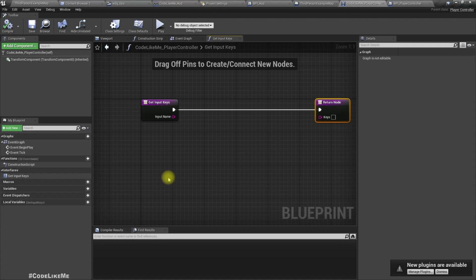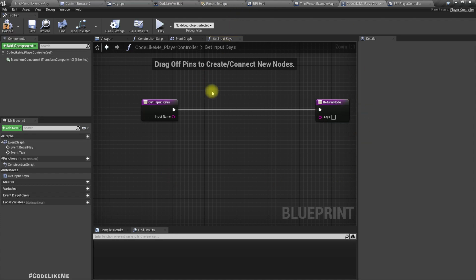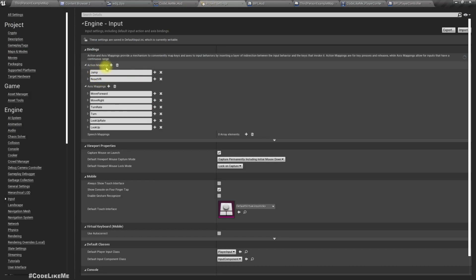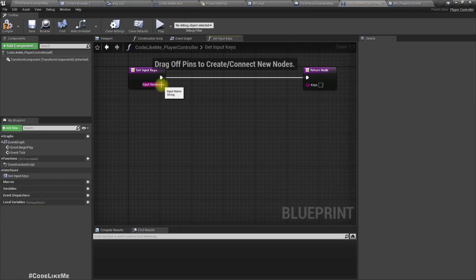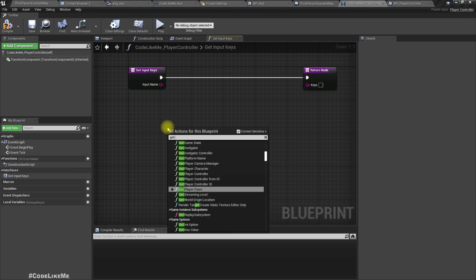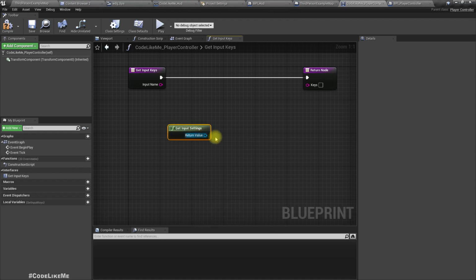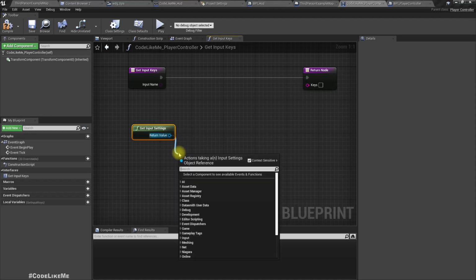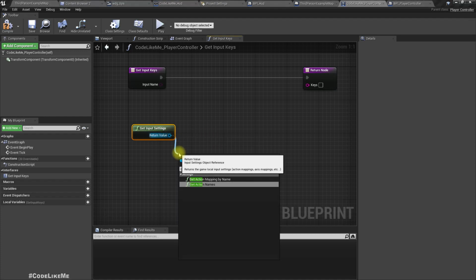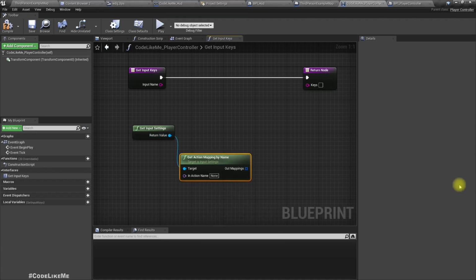So how do we get the relevant keys? Right, now here we have two kinds of inputs, actions and axis. Here we can get input settings. We can use this function to get the input settings, and then get action mapping by name.